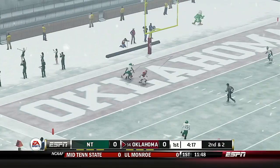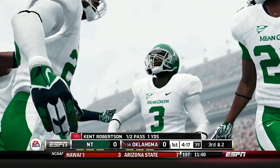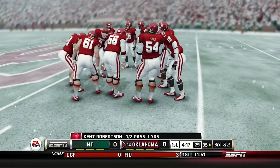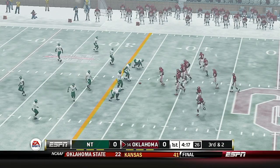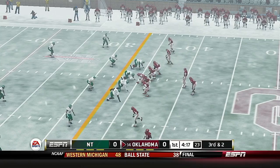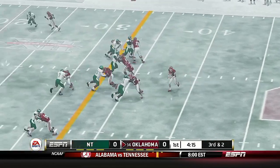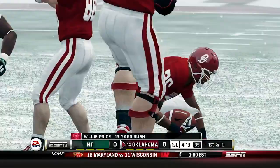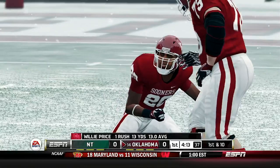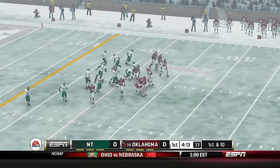This one's going deep to the end zone. Swatted away. Almost a touchdown there, but that is a stellar play by the corner to get a hand in and knock it away. It's third down, and they're about 2 yards shy of the sticks. Gets out to around the 22. And a big run on third down. Anytime you can move the ball like this, you're putting a lot of pressure on that defense.